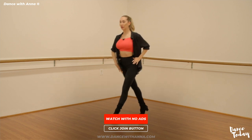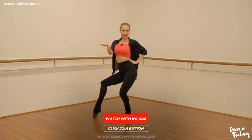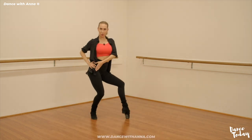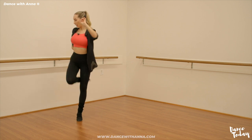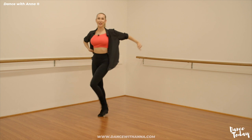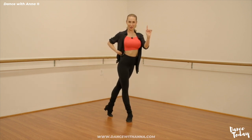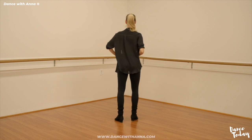Repeat everything on the right side. Kick or point, sit, twist, transfer your weight onto the right leg, step forward and across. Now two points to the side, step across, together, forward and across. I will turn around so you can dance it and practice together with me.